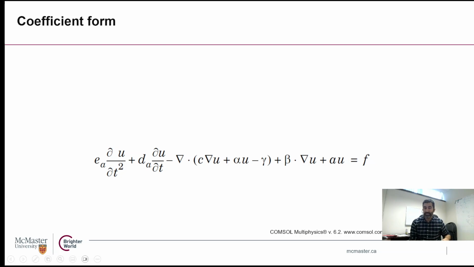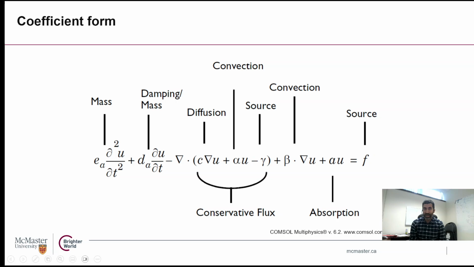So this is what COMSOL has done, and this equation looks formidable, and that's because it is, but we can still break it down. So this is the simplified view, if you believe that. Let's go through it piece by piece. Okay, so this is our divergence operator. So everything inside here is our conserved flux, right?